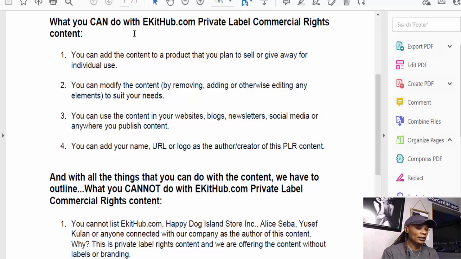So if I plan to sell an ebook, maybe a journal or something like that, I can actually use this calendar and place it inside of another product. And guess what? That just gave me a brand new product just by putting this calendar inside something else. That gives me the right to sell it as my own, to put my name on it and say, hey, I made this. All right.